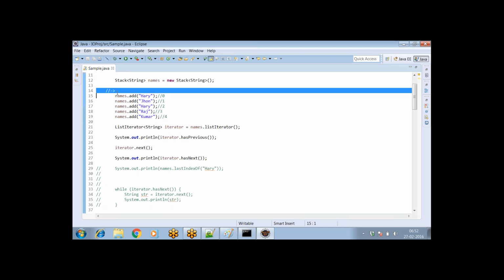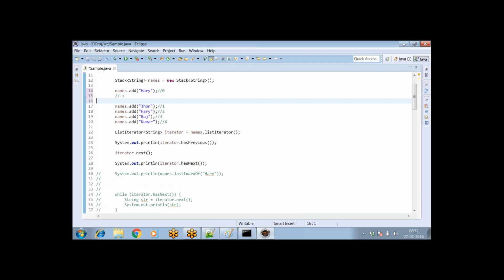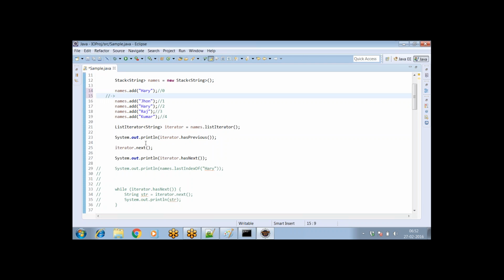Now, let's say the cursor is here, that is after calling next. I will call the previous method. Now, the previous method, carefully listen to me. It is quite opposite to the next method.